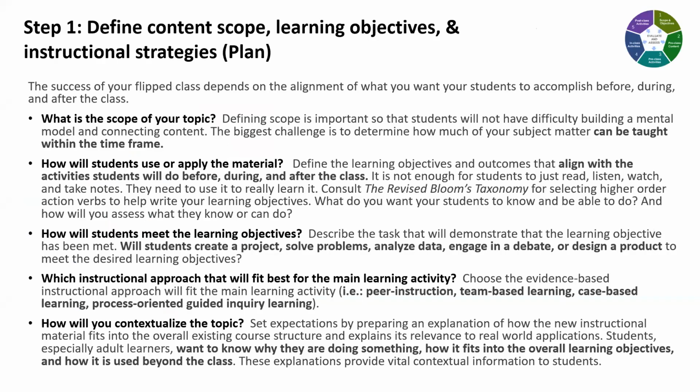Right, first, define content, scope, and learning objectives. I think most of these activities we have prepared when we prepare course curricula. But here, if we are going to use a flipped classroom concept, then we have to redesign or change something in the scope, learning objectives, and instructional strategies.